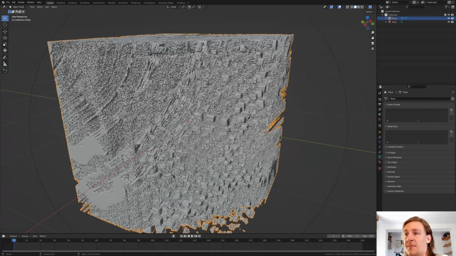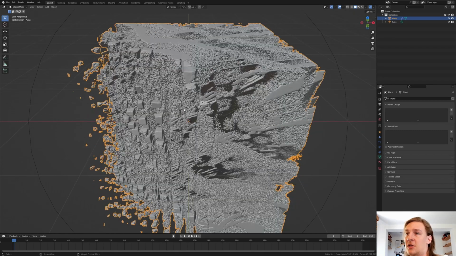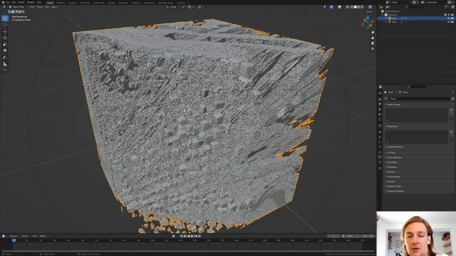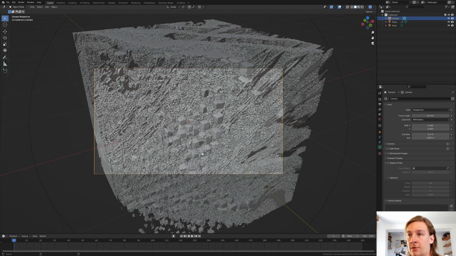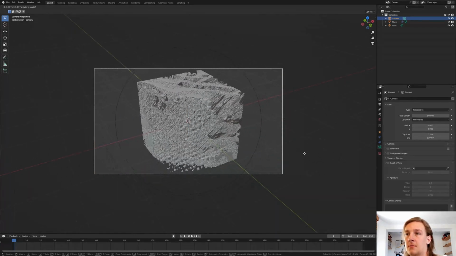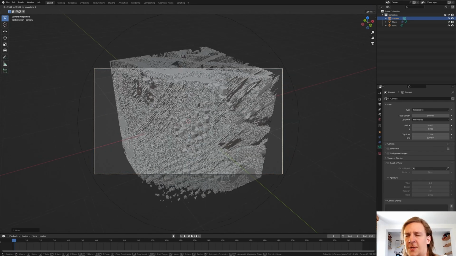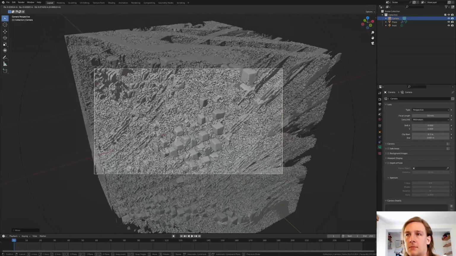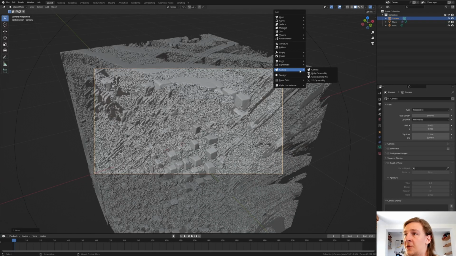Press delete on the numpad and go into front view by pressing 1 on the numpad. And let's press 8 on the numpad to move like this and 4 to move like this. Now shift A and add a camera. Press Ctrl Alt 0 and now press G Z Z to move like this. And I think I'm going to position it differently, like this for example. Add an empty.